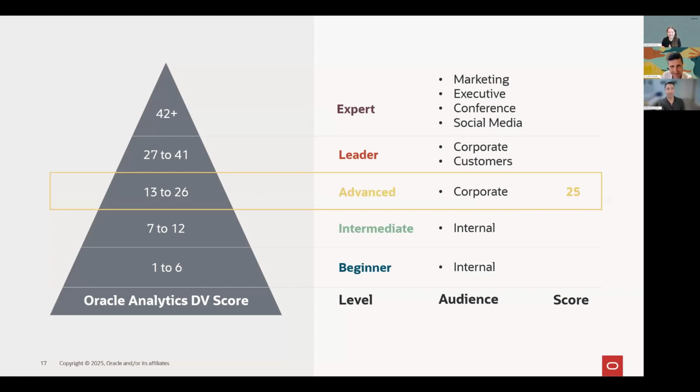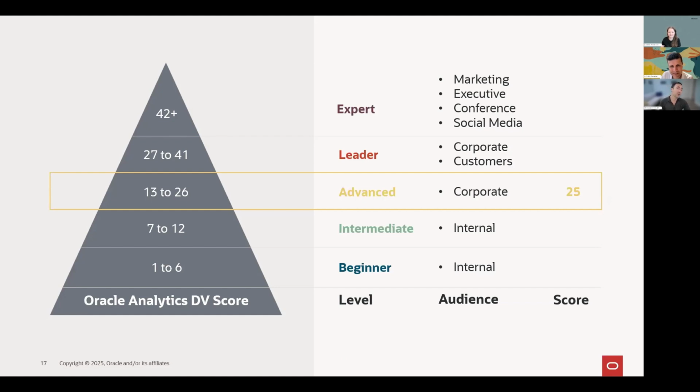One thing for Cyril. One thing which is very important is to notice that the audience is corporate. So what Cyril did is really a very, very good advanced dashboard at the corporate level. And it's exactly where we want people to be. We want people to be at the advanced or leader level.